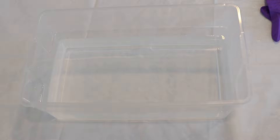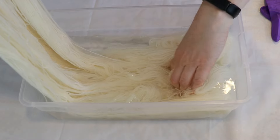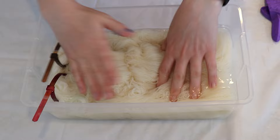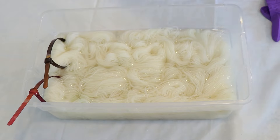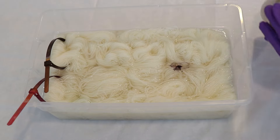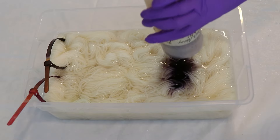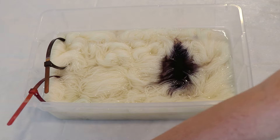Let's reset and dye two colors in one pan. I have another shoebox with four tablespoons of white vinegar and eight cups of water. This time the container is going to be a little more crowded — I'm going to add 200 grams of yarn and try to scrunch them going in. I do have a tiny bit of navy left, so I'm going to add a little bit of water to it and pour this at the interface of the two skeins, so that way we get it sort of on both.